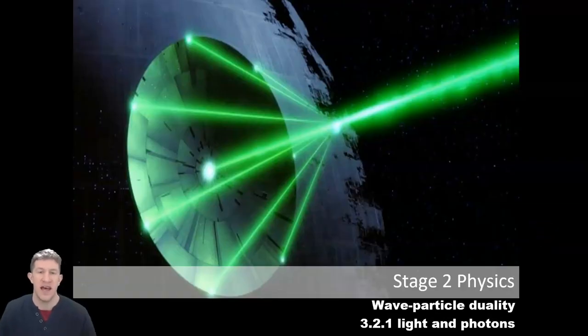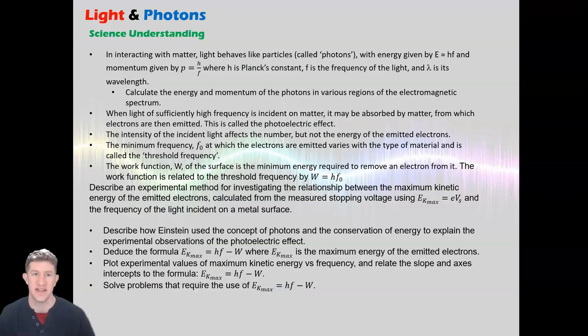In this video we're going to look at the first episode of our wave-particle duality. So we're going to talk about what that means, but specifically it's just talking about how we confirmed that light behaves both as a particle and a wave. So the science understanding for today's lesson is listed here. There's a fair bit of stuff there, but a lot of it is a fairly basic introduction. It's just words and explaining things, and there's not a huge amount of actual calculations and formula involved.